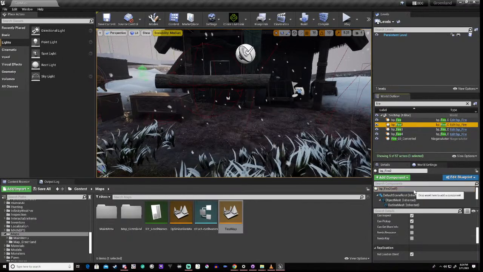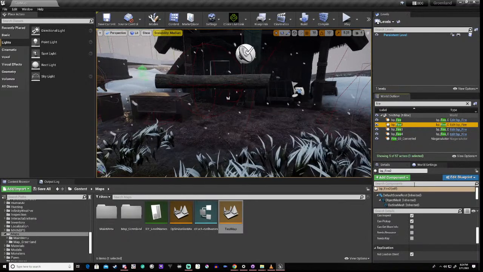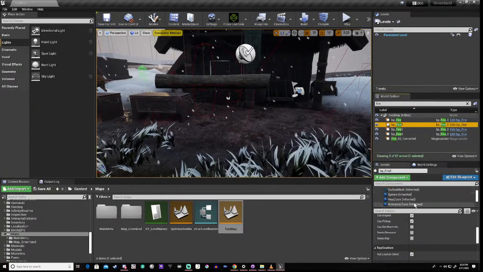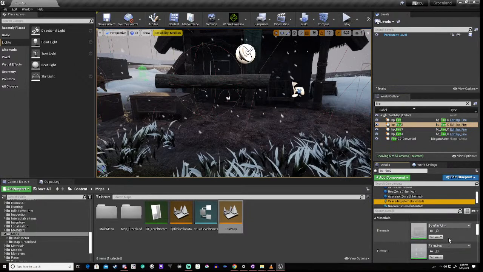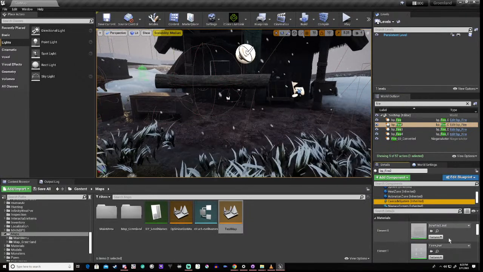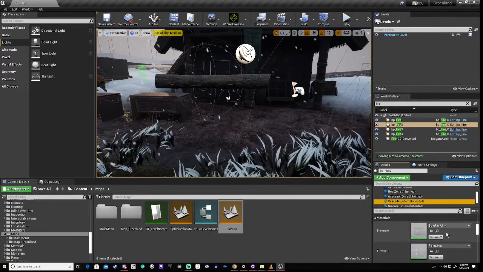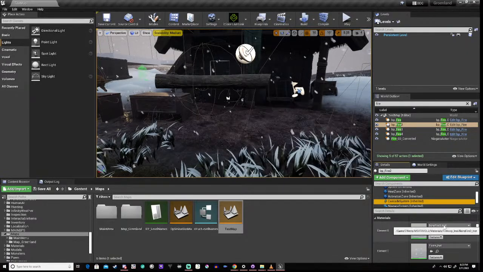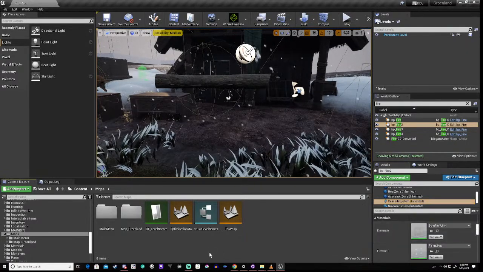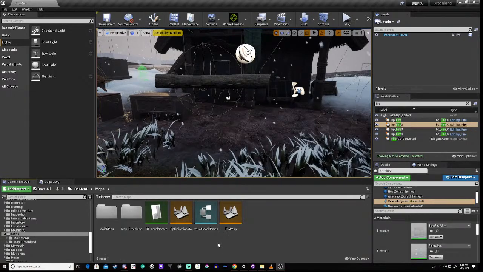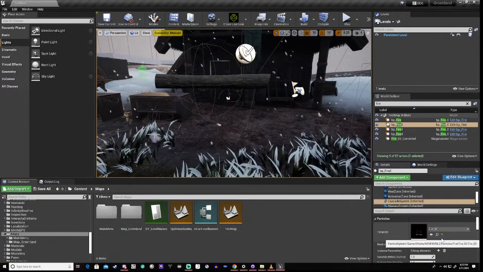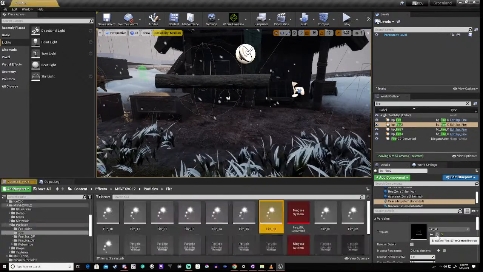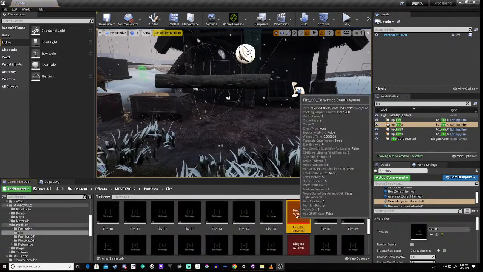And we need to get our cascade, Bonfire 3 instance. Ah, wait a minute. You know what it might be? It can't be that, really.